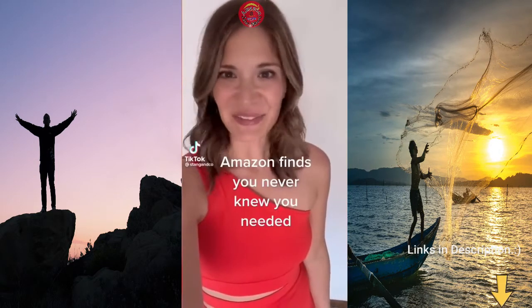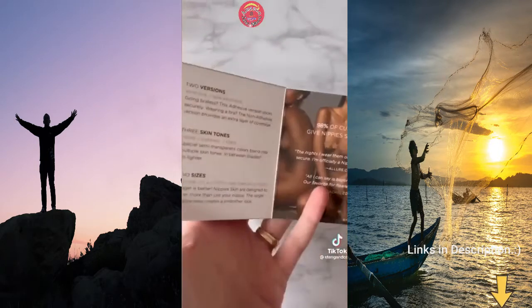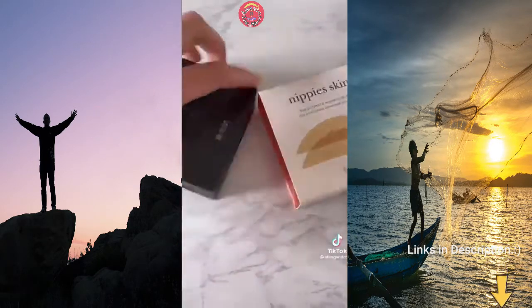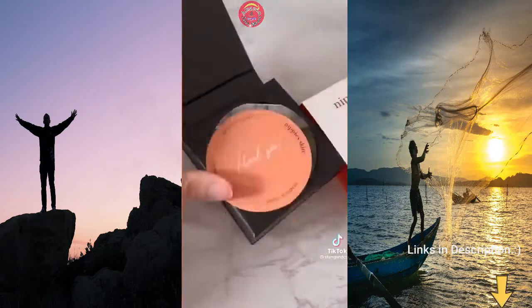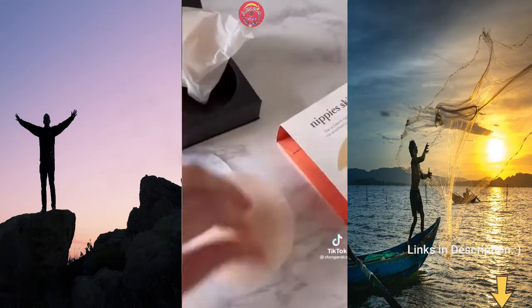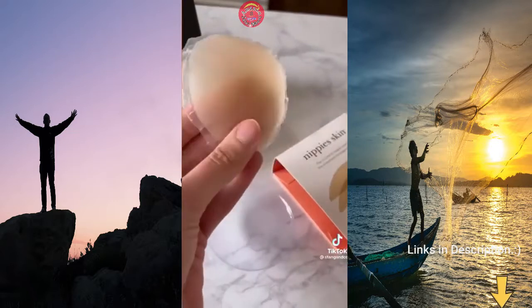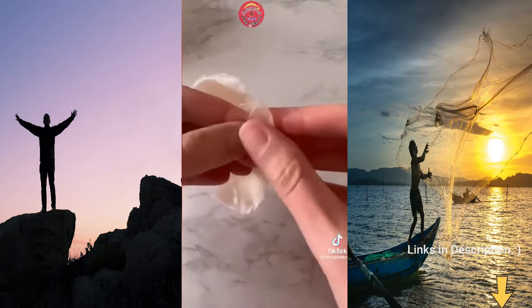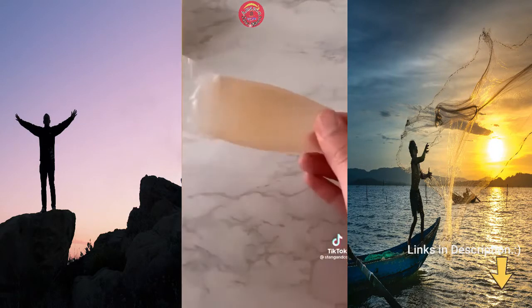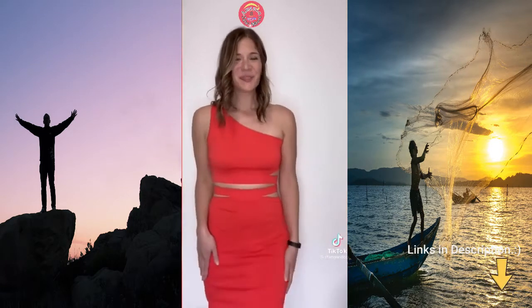Random Amazon finds. Today's Amazon find is an absolute must-have for those days where you just don't know what bra to wear under difficult tops. These are adhesive silicone pasties that come with their own travel box. When comparing them to other pasties, these are incredible because they come in three different skin tone options as well as two different sizes. These are amazing if you're wearing anything that's backless, low cut, has cutouts, or a unique neckline. These have nearly 18,000 four-and-a-half star reviews and are an absolute Amazon fashion must-have.